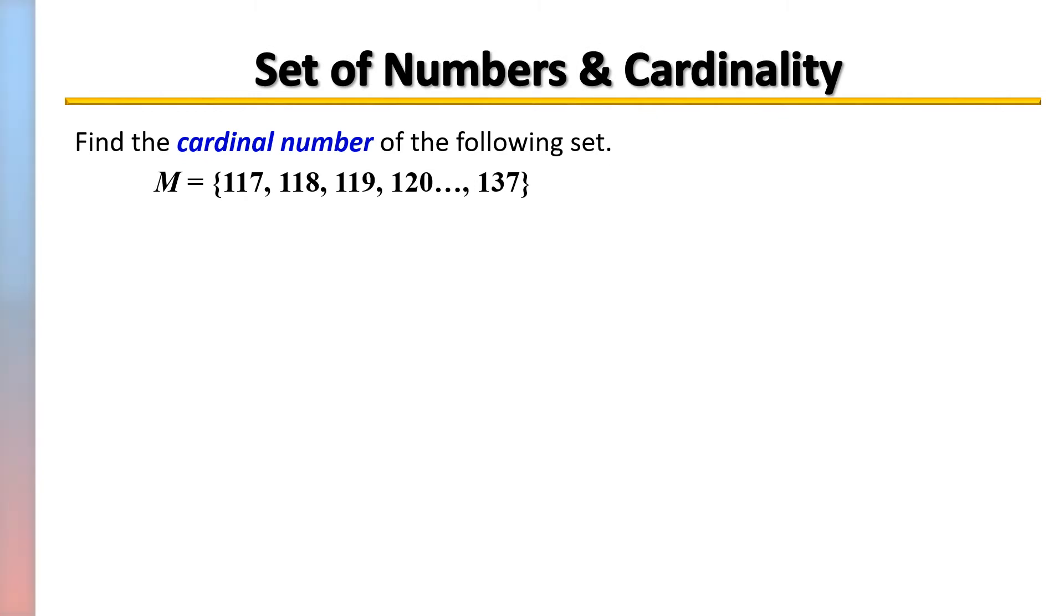Okay, so if you're given a sequence of numbers and asked to find the cardinal number of the set, it's really an easy step to finding out how many members are in that set if they're in sequence. So if you have consecutive numbers that include all of the numbers, you have all the numbers. You can also have a case or scenario where you have consecutive even or consecutive odd. Now if you have consecutive even or odd, then that means you don't have all of your numbers. Remember you're only going to have half of your numbers.